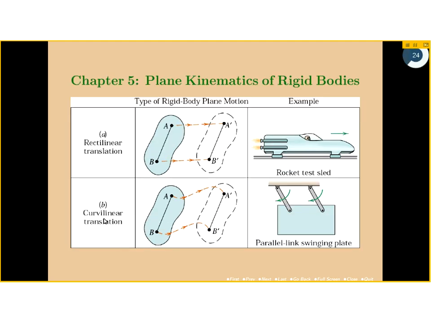The second category is that of curvilinear translation. If we look at the same two bodies, we see that the orientation of the line AB did not change through this motion, but the trajectory of point A is not a straight line, it's a curved line. Likewise, the trajectory of point B is also a curved line. So this whole body followed this curved trajectory, but in this whole motion, the line AB and all other lines in the body remained in their original orientation all the time. This is then called curvilinear translation.